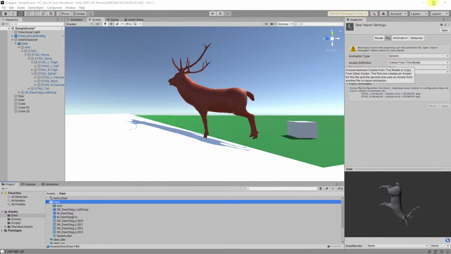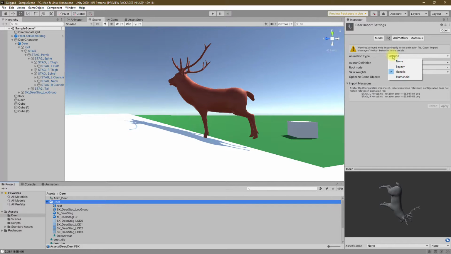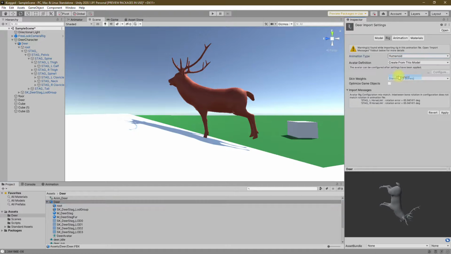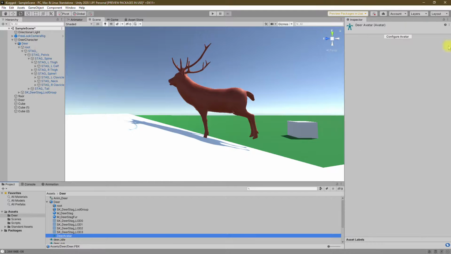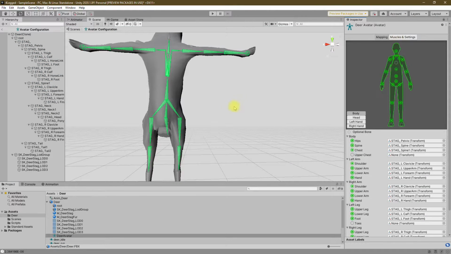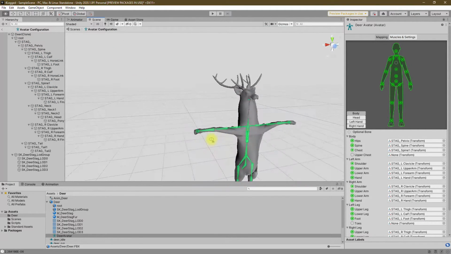Can we turn this into a humanoid? Well, I don't know, let's try that. Okay. Oh, it looks like there.